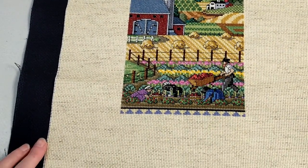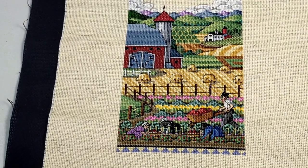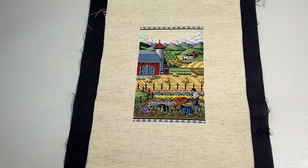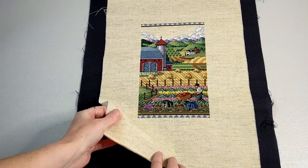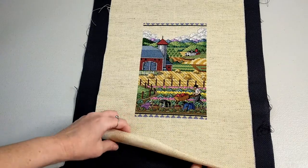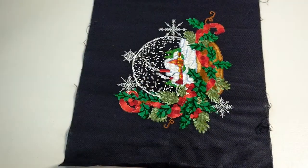So there you go, isn't that gorgeous? Absolutely beautiful. So I will eventually frame it. I need more walls with all this framing stuff. Out we go. So that was my Amish, and that was on that oatmeal sort of colored Aida cloth. Now all these are 14 count Aida cloth. And last but not least, a Christmas one on black.